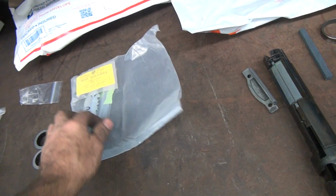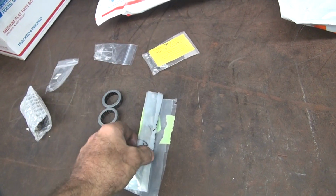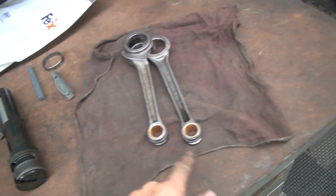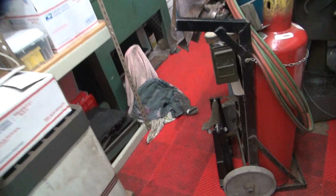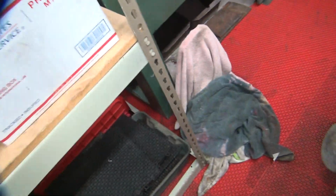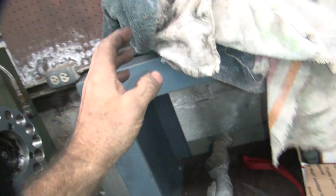So we got 2/10 oversize bearings and we got standard bearings. So we'll try the standards first. I already did the pin fitting, but I have not done the rod aligning, which is over here. It's the rod aligner. Yeah. And the tools for the rod aligner, I think, were over here. I saw. Got to kind of figure out where everything goes.